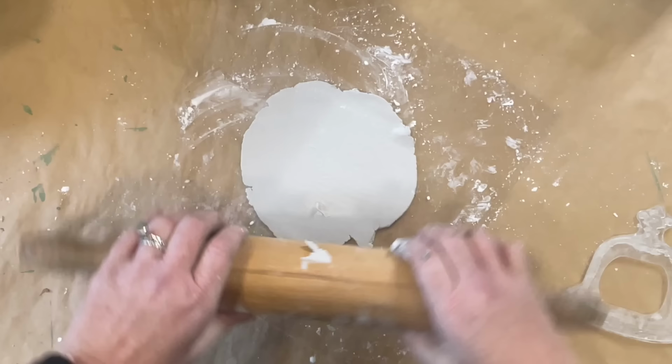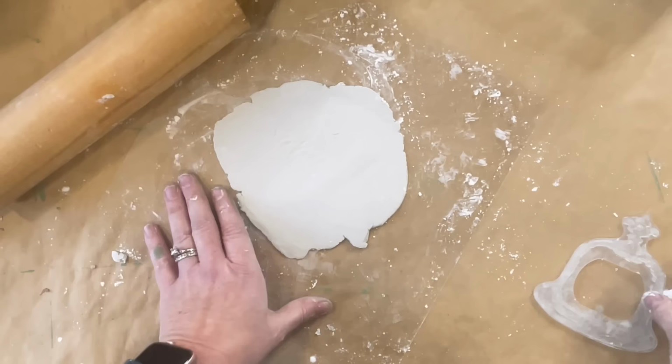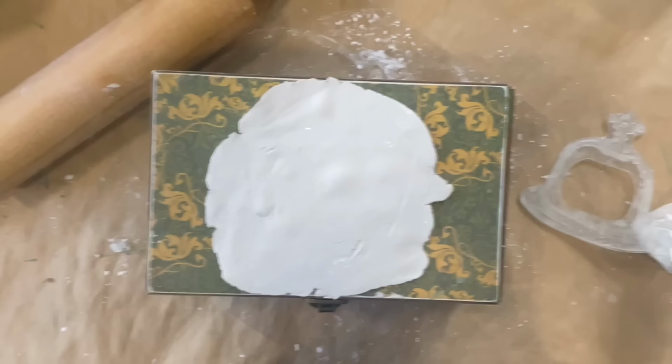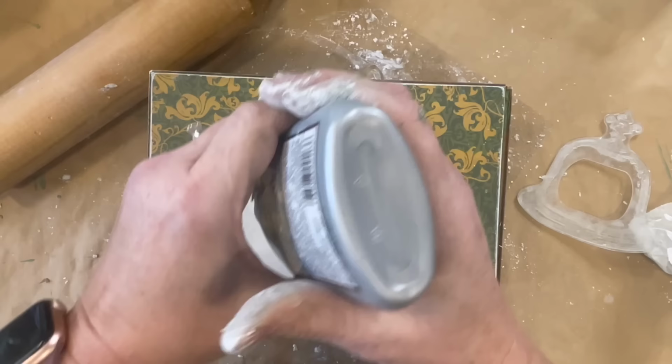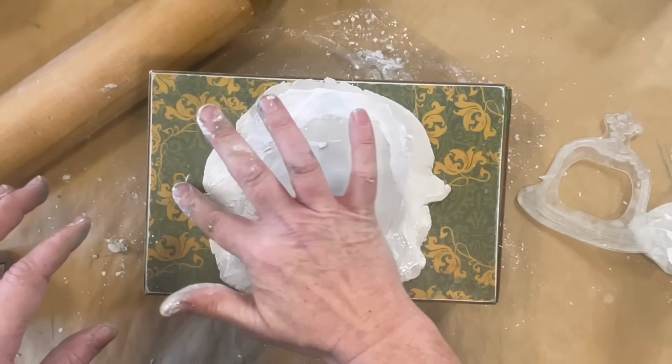Anyway, her idea was to use one of these little plastic things, put some cornstarch on it, and lay or roll out your clay. And I decided to try to use the stamps inside the clay on this one. So the first thing I was going to do is glue the clay onto the box with tacky glue. Made sure I got it all the way to the edges while I want it to look like rough and like it's coming up. I didn't want it to actually come up.